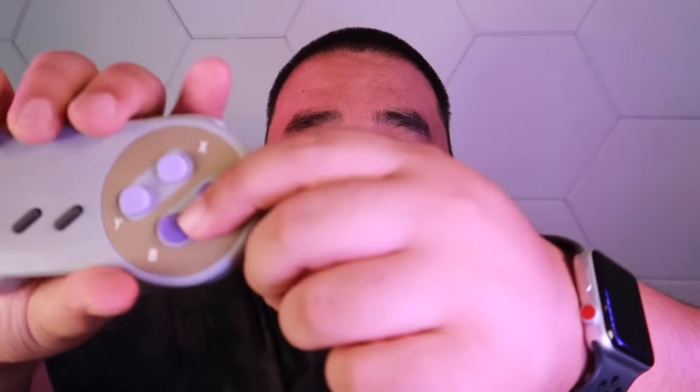Let's see what's next. Okay, the next one is the next console that I had in my life. This is like a trip down memory lane for me. This is the Super Nintendo. And as you can see, they came a long way from the A and B. We got an X and a Y now too. And again, not wireless. Look at this plug. There's the plug for this one. So yeah, Super Nintendo. And I think these buttons are a little deeper. Yeah, they're definitely a little deeper.